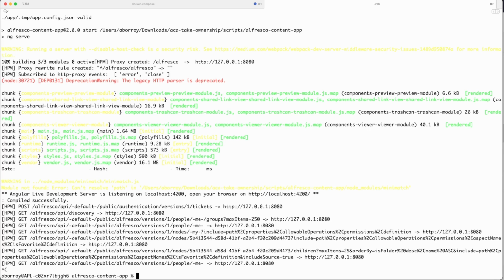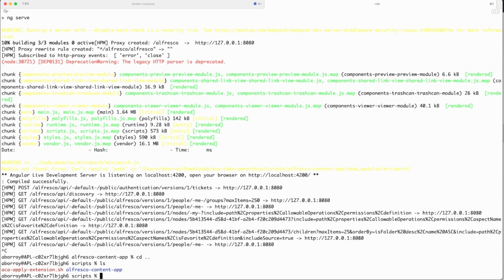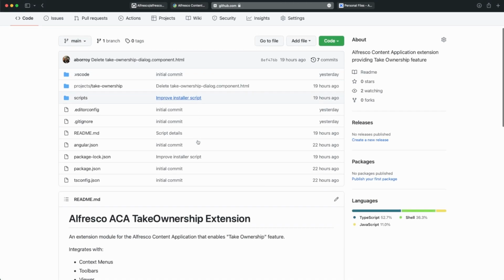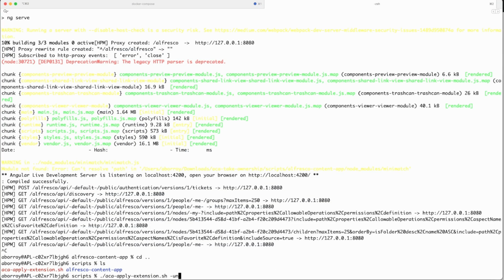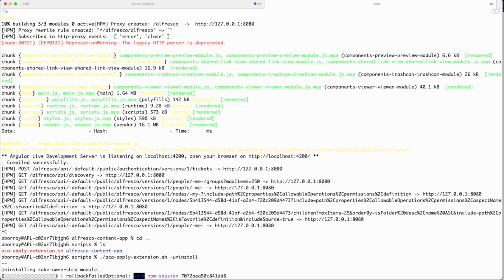But let's move back to that. So the deployment script worked, and let's see the undeploy. I guess that the option was uninstall. Yep, uninstall. So let's see if the uninstall option is also working.